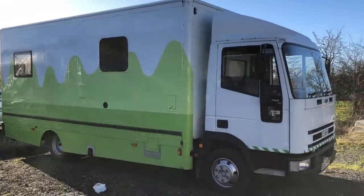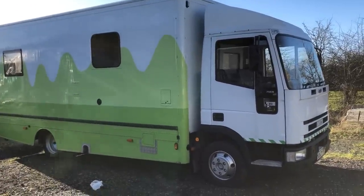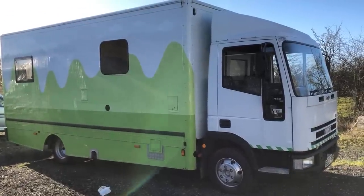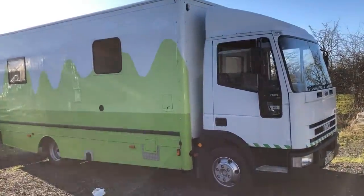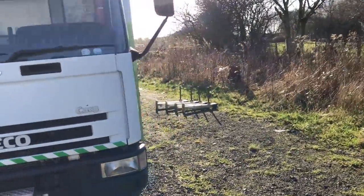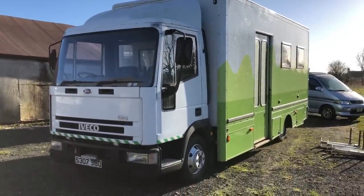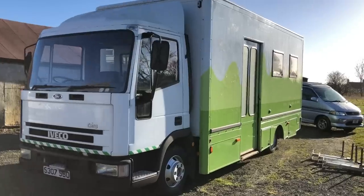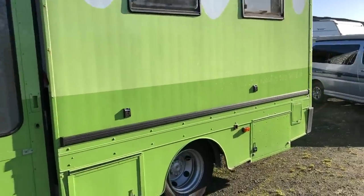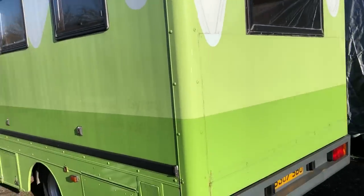Welcome to Mouse to House Campers. Here we have something different and unusual: a 1999 Ford Iveco seven and a half ton truck. People of a certain age can drive this on an ordinary car license. It was registered new in 1999 by North Wales Health Authority, and shortly after they commissioned it into a mobile dentist unit. In the rear it's been rigged out for a dentist, and it's done the high mileage of 13,000 kilometers — divide that by 1.6 and you get approximately 8,000 miles. That's 100% genuine, all confirmed.